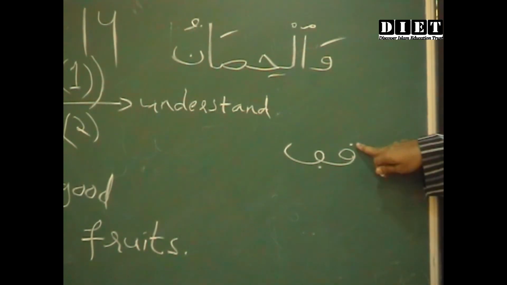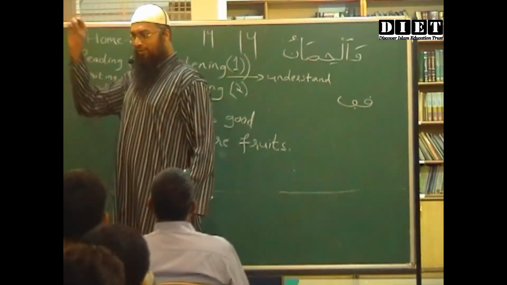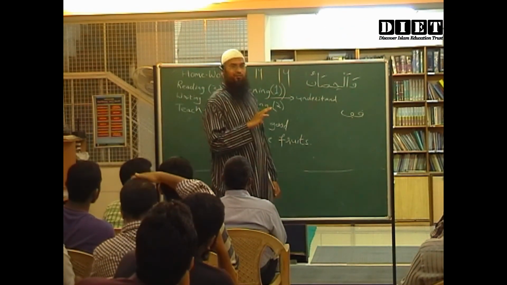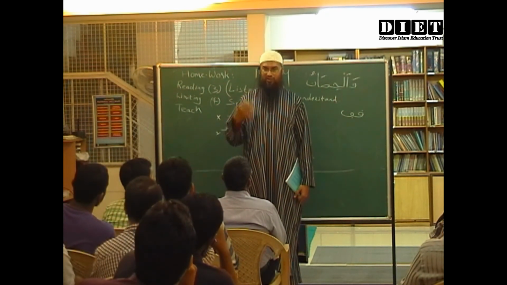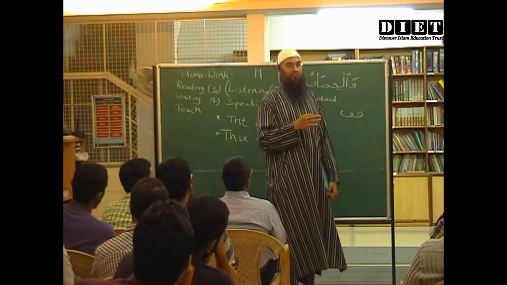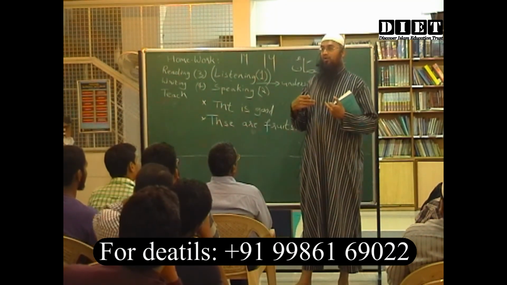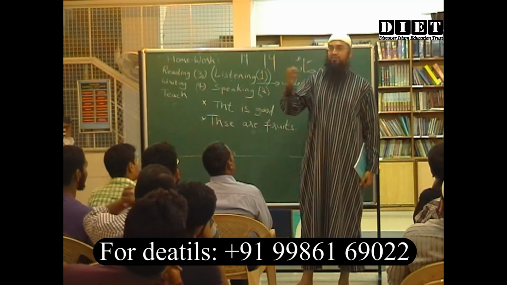Harakat, the style of, this is for qaf, they have one at the top, single, and for fa they have one at the bottom. But that is their style of writing. So don't get bothered about the dialects, how they are writing. The Rasmul Usmani is very famous because in Usman radiallahu anhu's time, what was recognized and finalized is called Rasmu al-Usmani. That is the very famous one. And then there are so many things which developed over a period of time because we are all Ajams, we are not Arabs. To help us understand and to read it correctly, all of these things were brought into place.